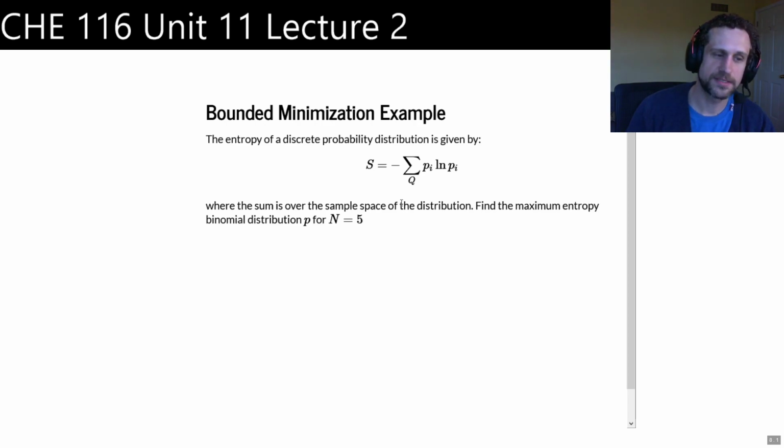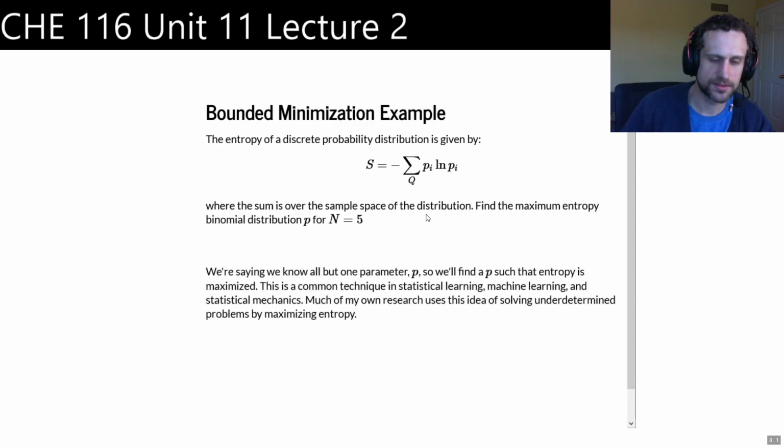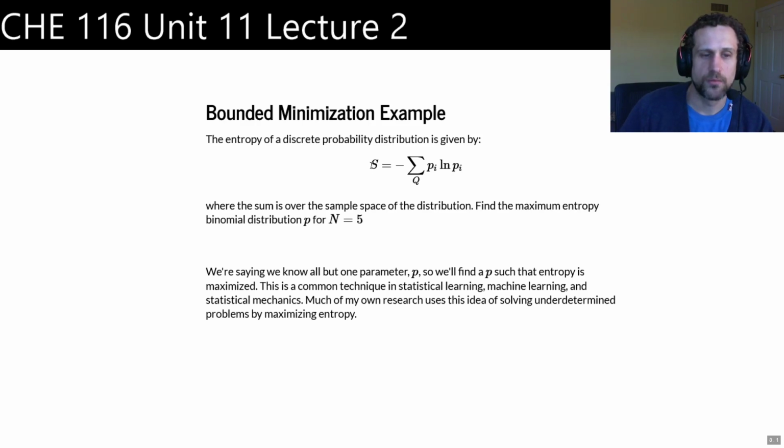But sometimes, like if you have a binomial distribution, you might be wondering, if I have some data for a binomial distribution, how can I estimate the probability of success? Is it just the frequency of success divided by the number of trials? That could be something you don't know, or something you want to prove. One of the ways to do that is with maximum entropy methods. I won't go too deep into this example, but essentially what we're doing here is that we want to maximize entropy. So it's a maximization problem. Okay, so this is the definition of entropy.